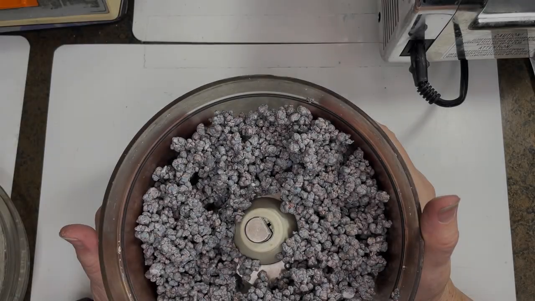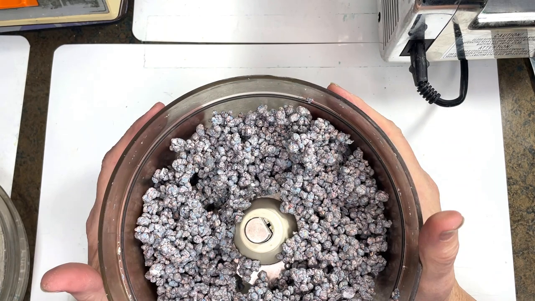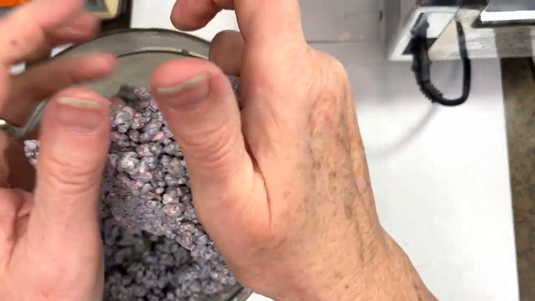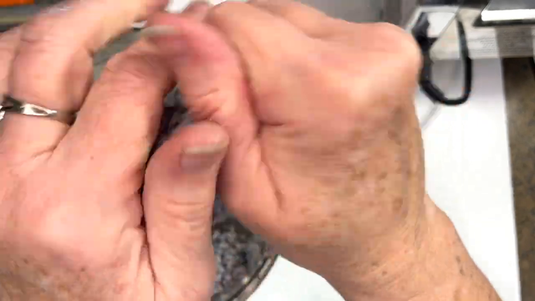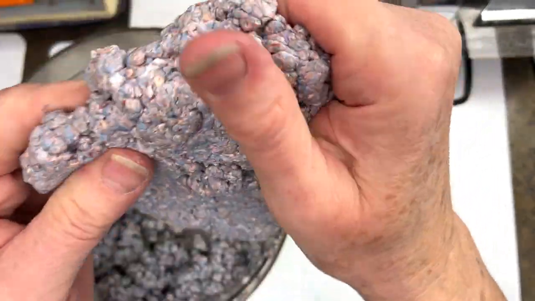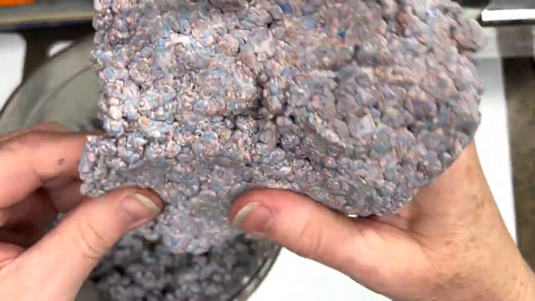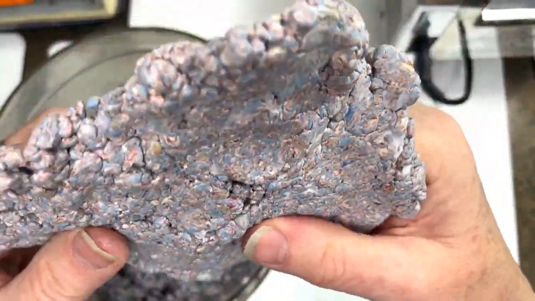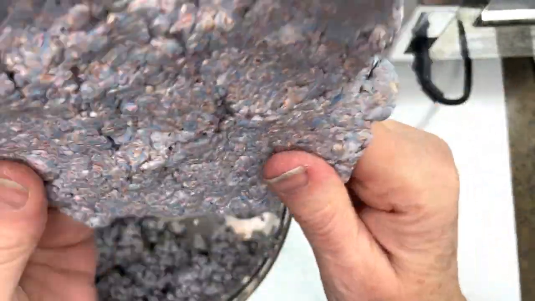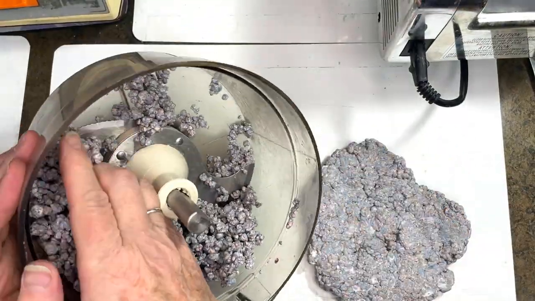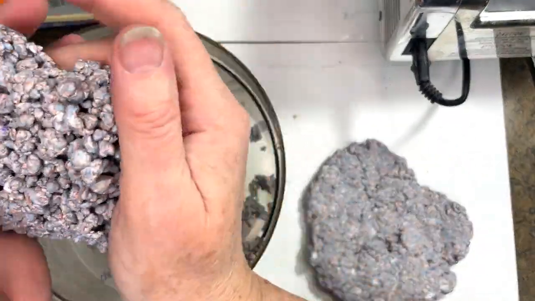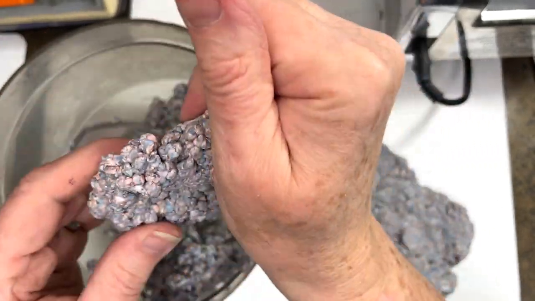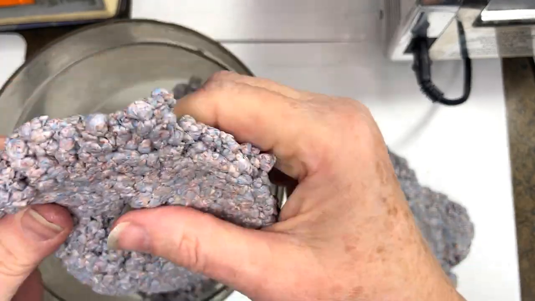So here we are after run number three through the food processor and this is processed as much as I'm going to process it. My next step now is to take it out of here. It's warm, it's soft, it's pliable. I'm going to flatten it into a pancake and run these through my pasta machine starting on the thickest setting, moving down to probably about number four is where I usually end up and until it's all blended into a solid color. I will do this in batches. And once the batches are done, then I'm going to stack this all together into a block and I will have a new color to work into my canes for 2023.